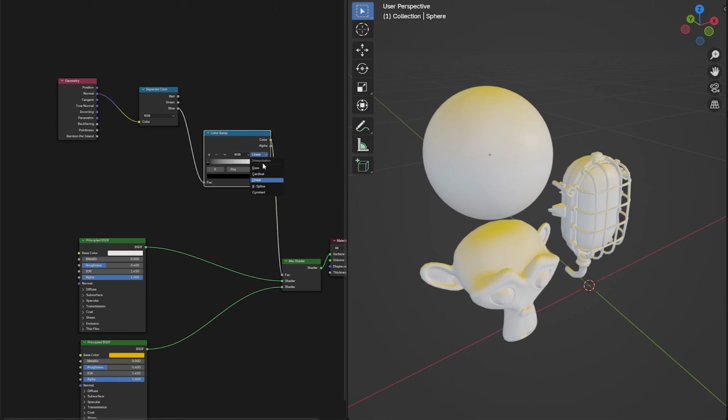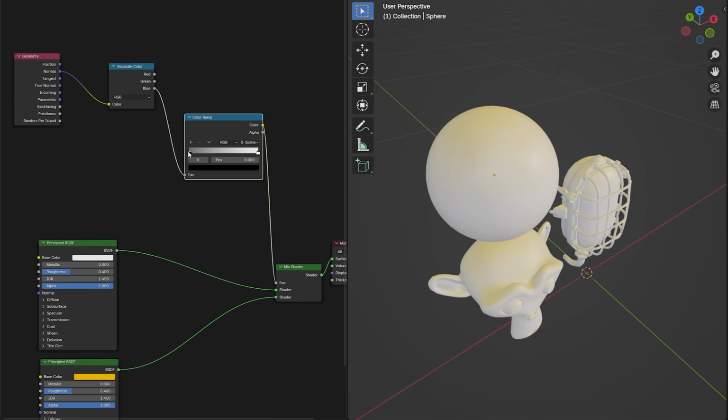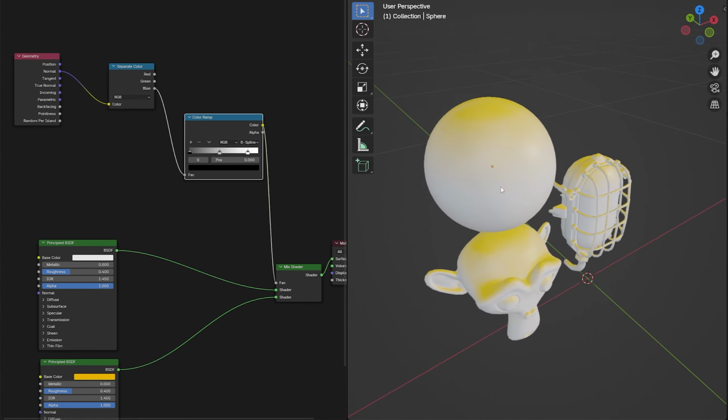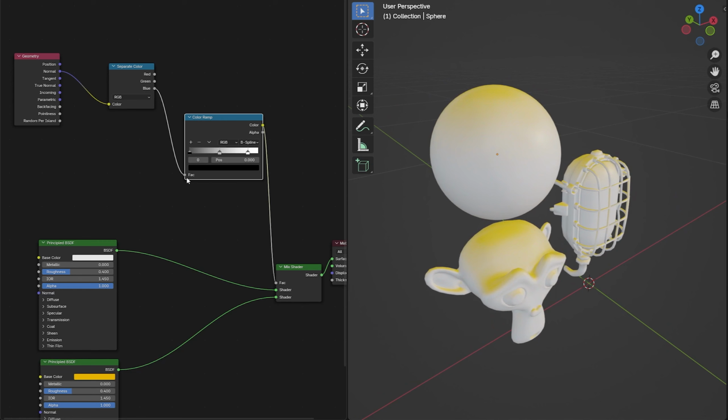Now I will maybe set this to be spline, because this will be a softer transition. I will click plus here to add one more controller, and now if I move this to the left, you can see that we actually add more dust. With this we can control the transition, and this black value is what we have on the bottom of this object. And I actually want to add some dust also on this bottom part. I want more dust on top, but I also want to add some dust here. So we can control that with this slider here.